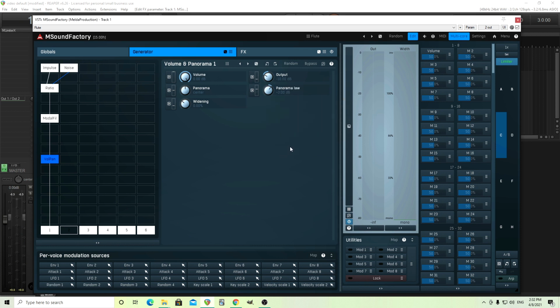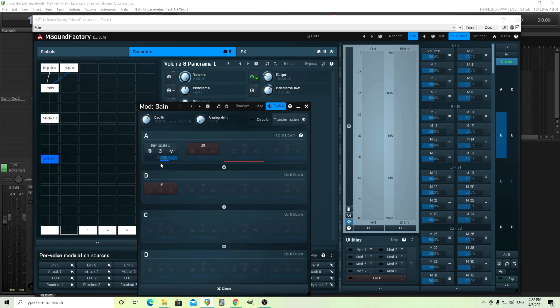Now let's play the lowest note we think we might play on this, maybe here. You hear how that's so much lower? It's like around -30 or so. What we're going to do is use a key scale to actually fix that. So what I'm going to do is drag this key scale 1 here, and I'll just add it in here like this. Now, there should be about like a 20 decibel difference between those two. So what I'm going to do is change this depth to make sure this goes to 10, positive 10. So there. So this is -10, this is positive 10, roughly.